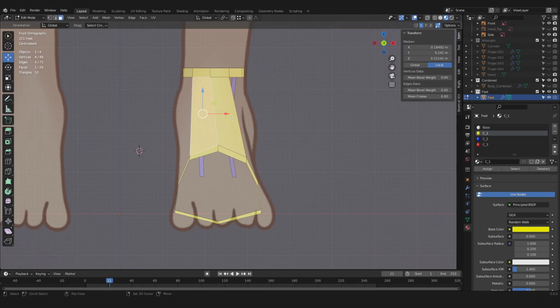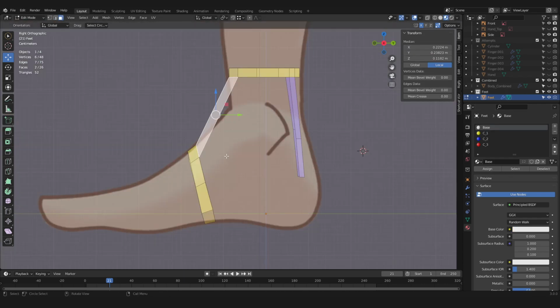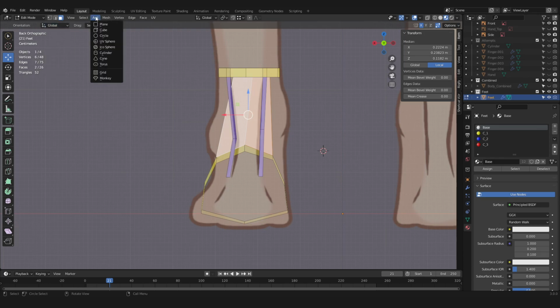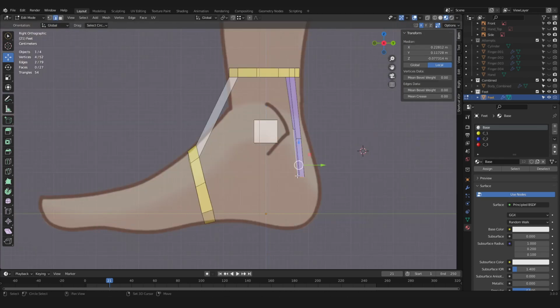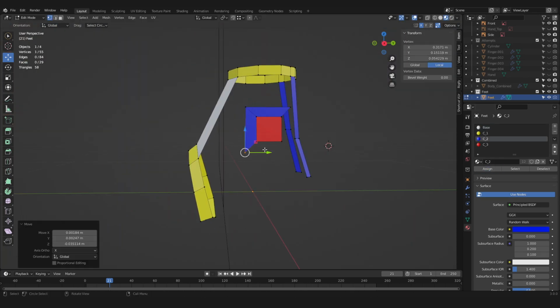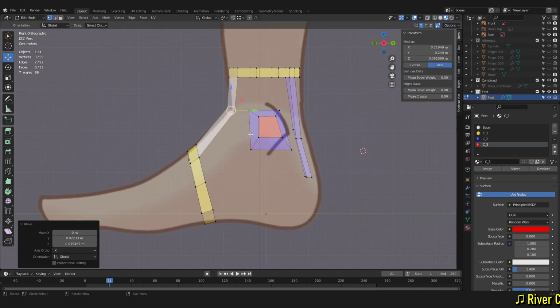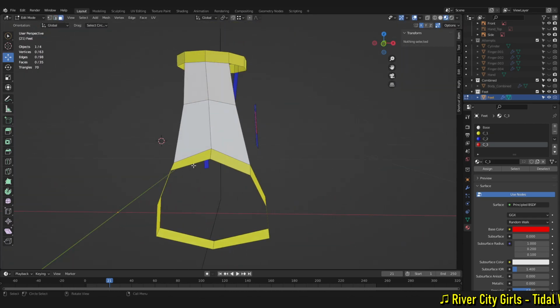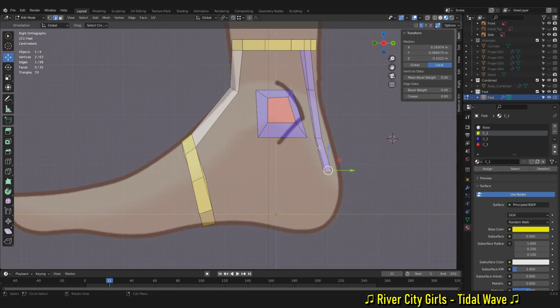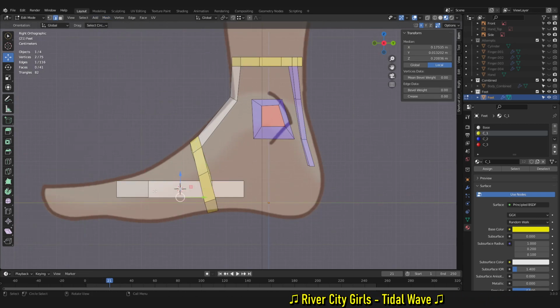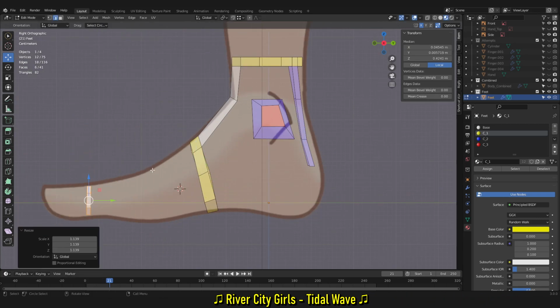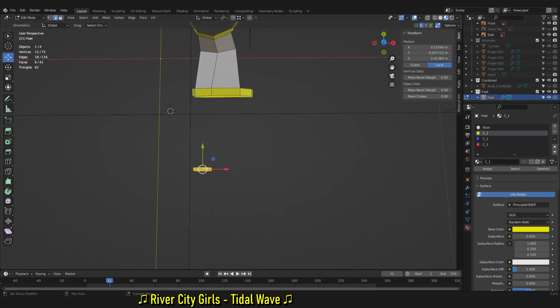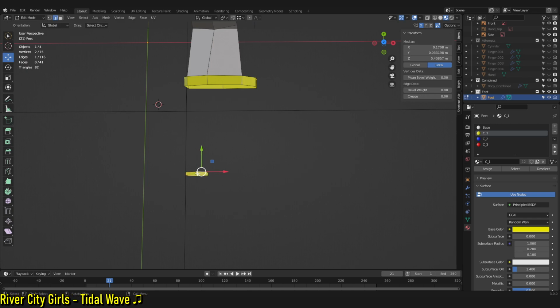I bridged these 2 loops to get a good idea how they will connect, and moved on to positioning a quad for the ankle. Here I place loops for each of the toes. They consist of 6 faces each, and their placement has somewhat of an arc. To get this roughly right, I refer back to my reference board.